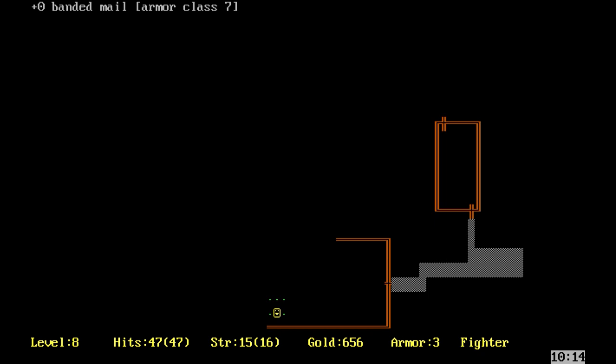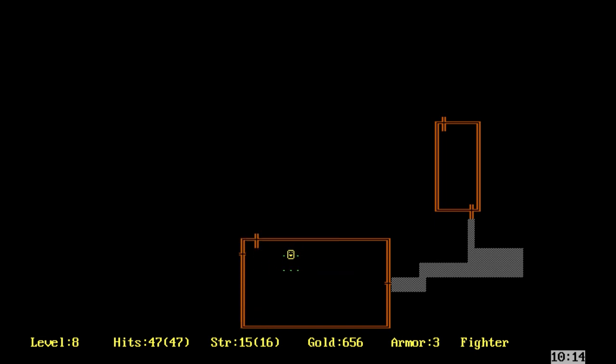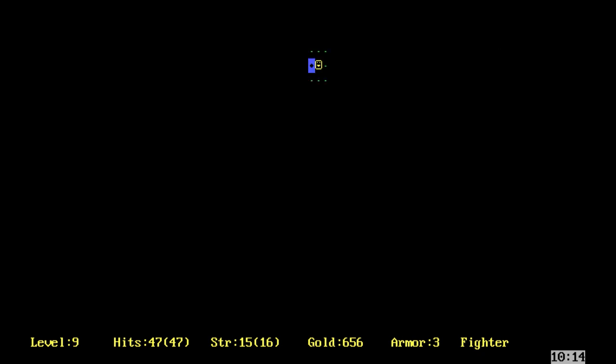Armor class 7. It was just better. Oh, scale mail just sounded so cool, though. Oh, man. Rip. Anything in the middle? Yeah, oh, stairs. Guess what? Level 9, with my cursed mail. Oh, armor. Look at that. You have leather armor. Thanks.